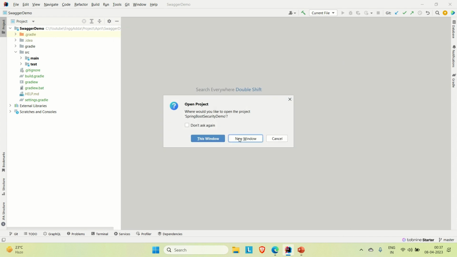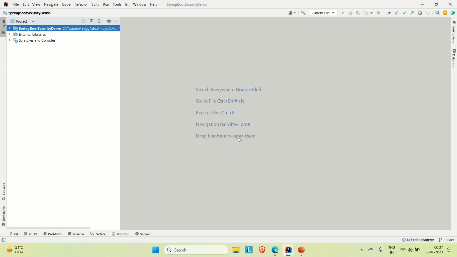It will take a few seconds to create it and download all the dependencies. So we have included Spring Web so that we can develop a couple of RESTful APIs, and Spring Security for the security features. Lombok is just to reduce the code. Here we are not going to develop the whole Spring Boot CRUD application. We are just directly going to create some APIs in the controller class, and then we'll use Spring Security features to secure our APIs. Okay, so just wait for that.